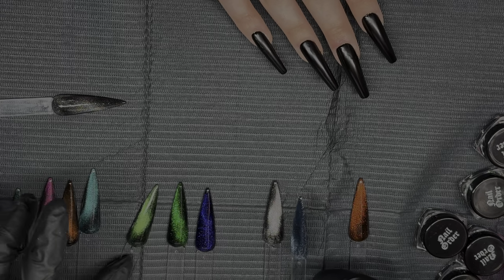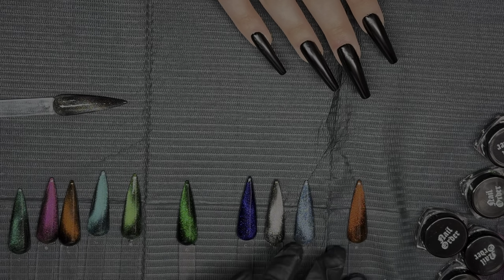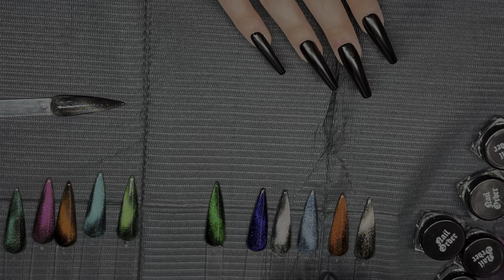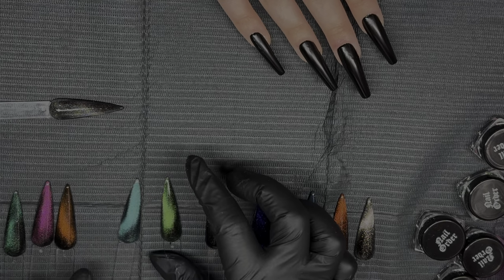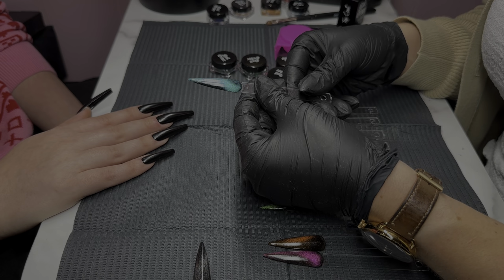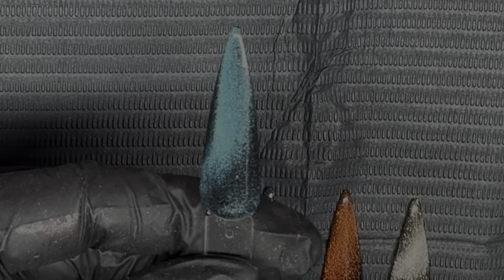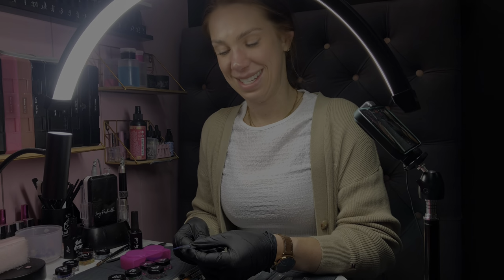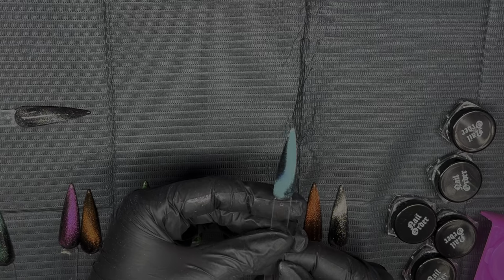There we go, okay. So over this side, we have the ones which are not shifting. So these are just one color. And then over here, we have our chameleon style color shifting ones, which we've decided are our favorite, haven't we? Look at that. Isn't that just absolutely stunning? Is the camera picking that up really well? Just give it a wow. Just wow. Yeah. Man, this is just about to make everyone's New Year's Eve.